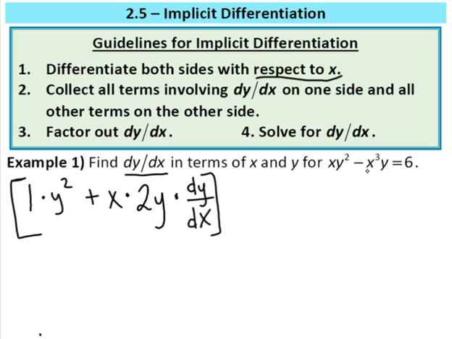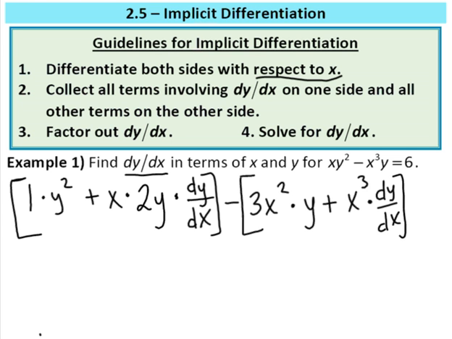So now we're going to move on to the next term. We have the minus sign. So again, I'm going to put minus and then brackets. And this is important because the next term is also product rule, which means that minus sign right there is going to need to distribute to both terms. So product rule again. Derivative of x cubed will be 3x squared times the second function y plus the first x cubed times the derivative of y. Again, derivative of y is 1, which I'm not going to put that, times dy dx, the derivative of y with respect to x.